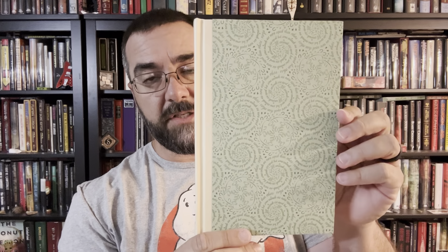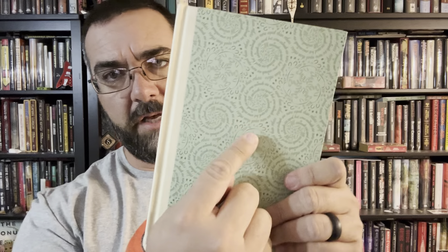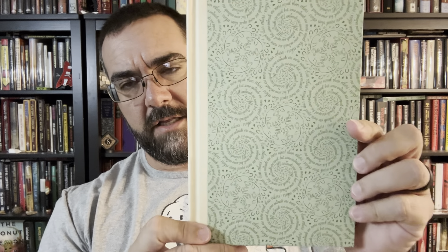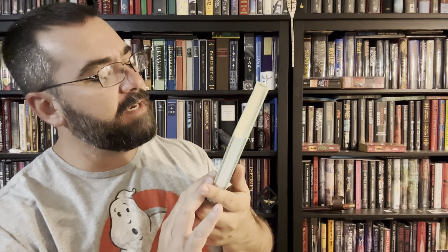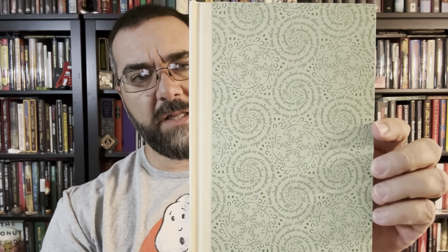Not only is it a great book and was I so excited to get this numbered edition version of it, but man, it's beautiful. The vellum quarter-wrapped spine flat end, and then you have the Hahnemühle Bugra letterpress boards, just like with the slipcase. Take a good close look — from a distance it looks just like a design, but in here there's a whole lot more to it. Maybe pause and see if you can read that. It looks so nice. I'm so pleased. Just a beautiful, beautiful book.